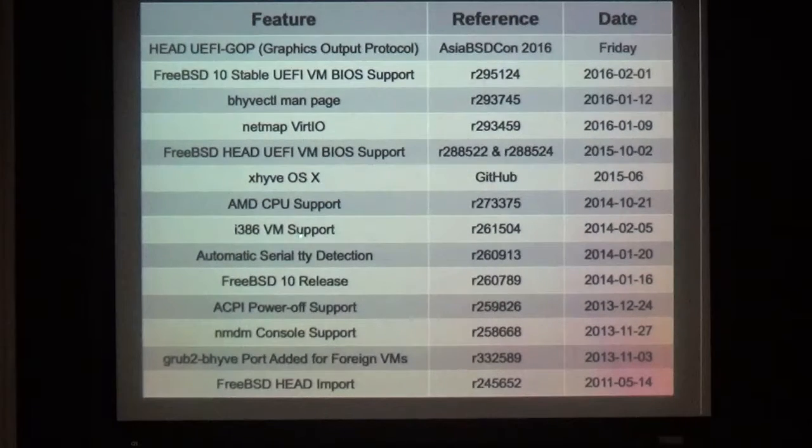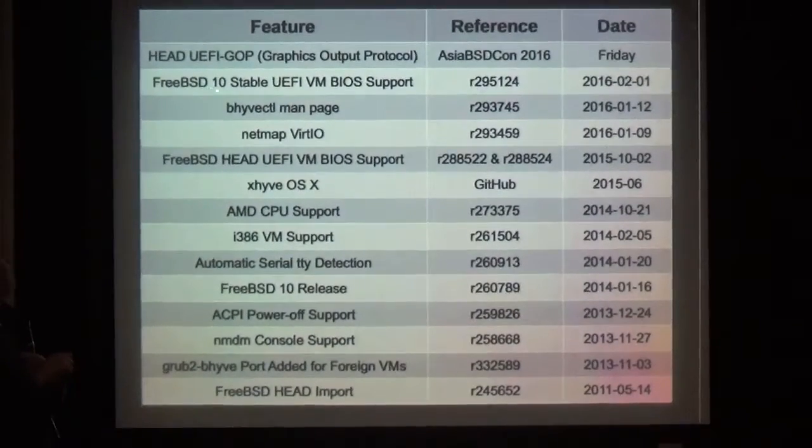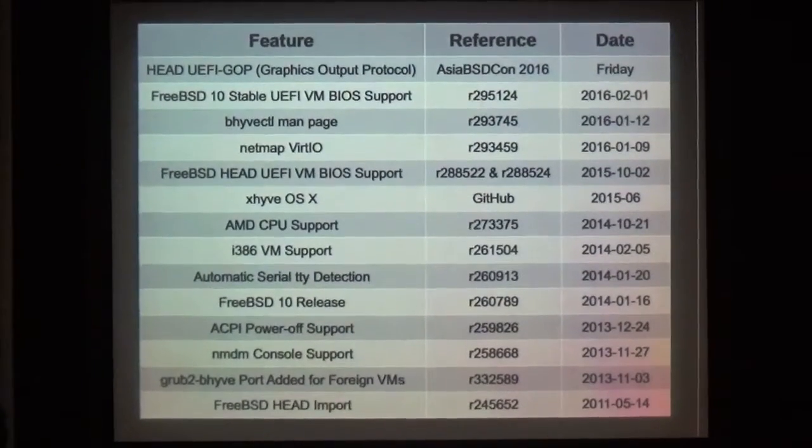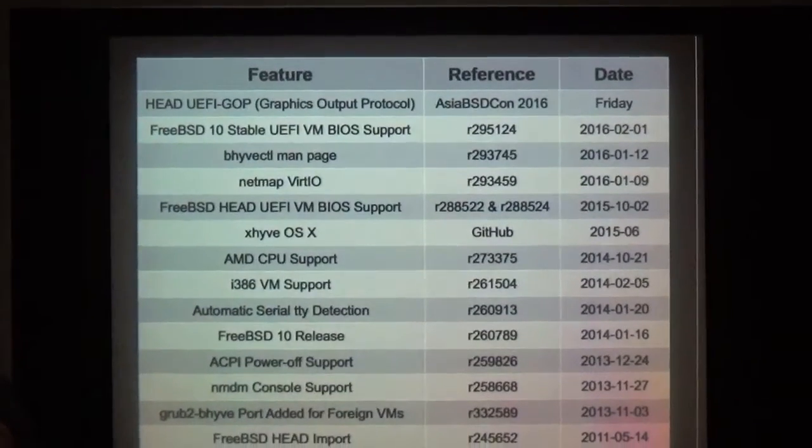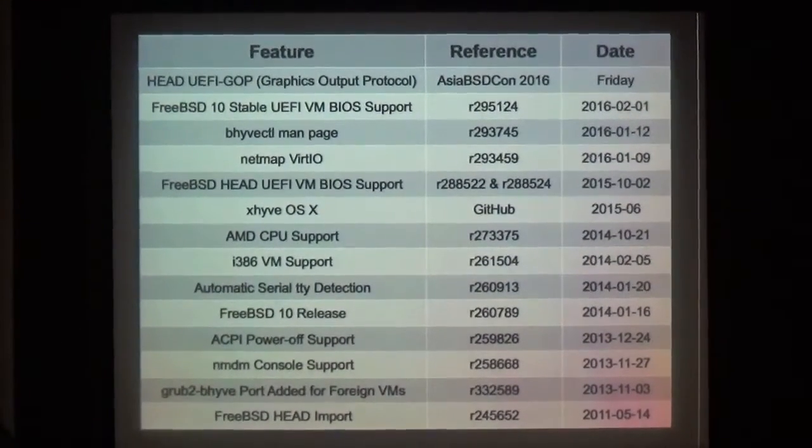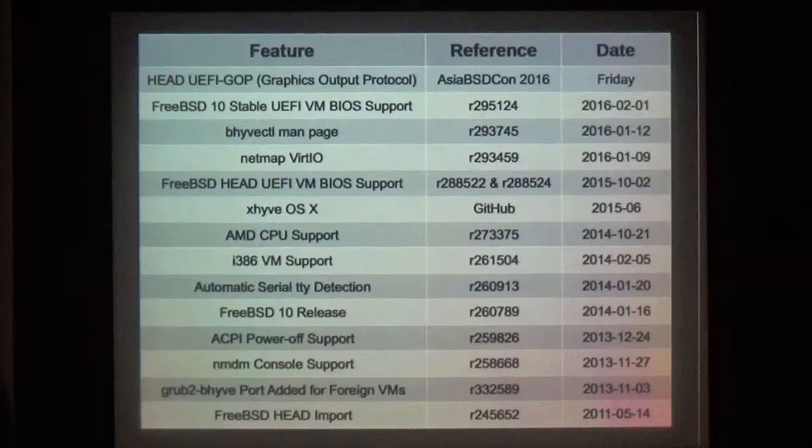And it goes from, say, the head import up through some usability issues, up through 32-bit guest support, thank you, John Baldwin, up through its arrival on Xhyve, parenthetically, AMD support, which was pretty important, UEFI in head, and UEFI is getting quite interesting. Thank you, GNN, for committing the virtio-net patch. Finally, a man page for bhyvectl. And the UEFI work hitting stable, and with the combined pressure of 11 coming, and all these little tiny works in progress coming together, the 11 release should be pretty amazing.